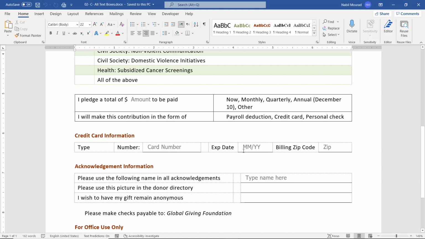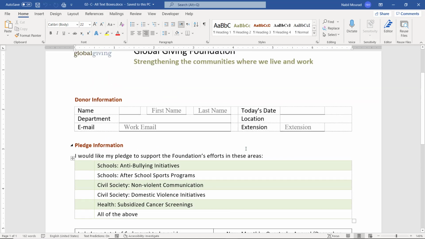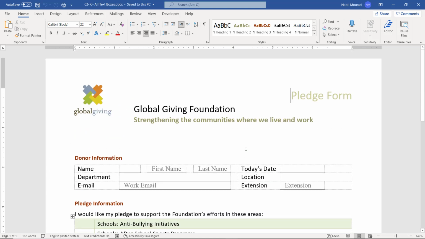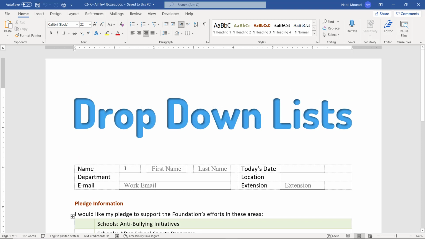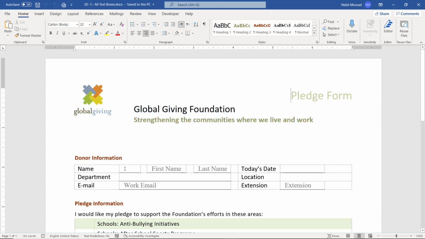I finished the first type of control, which is the text box. Now I want to proceed with the second type of control, which is a list box. If you know all the different options, then we use a list box. But if you don't know all the universe of options, then in this case, we want to allow the user to type as well, then we use a combo box.